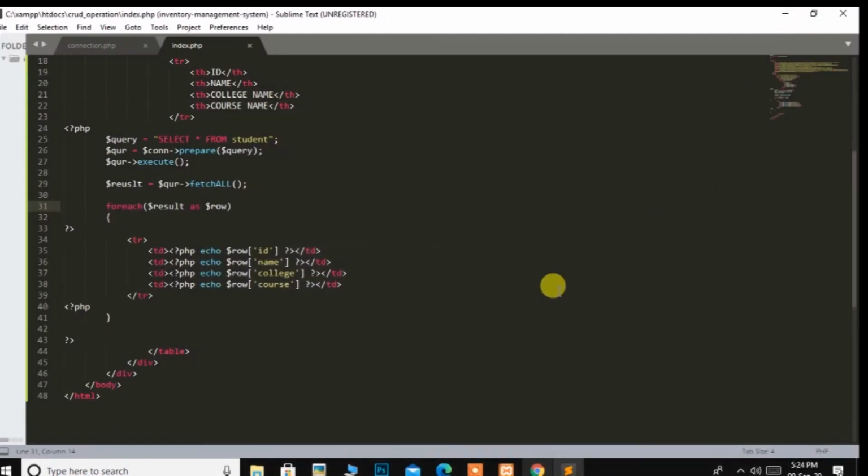Let's take a look at our query. Our query: select star from student, connection prepare, query execute, result. Okay, this is result and this is the result.